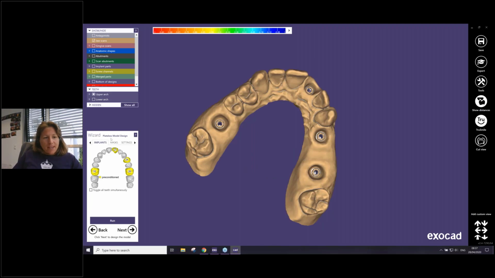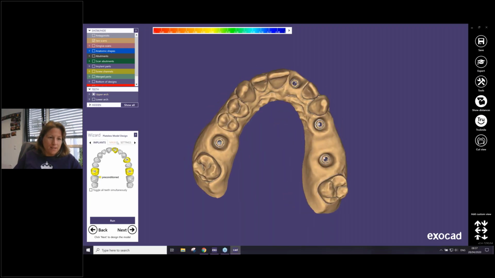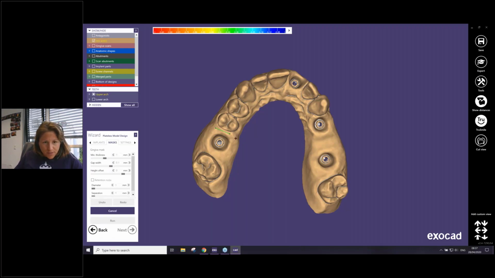So here we have different types of tabs: implants, mask, and settings. So let's start maybe with the mask. Normally the preconditioned gingiva is pre-selected here. But on one case or one side or implant, I will choose one gingiva mask. So here we have the settings for the mask, and here I can add it by painting a curve.